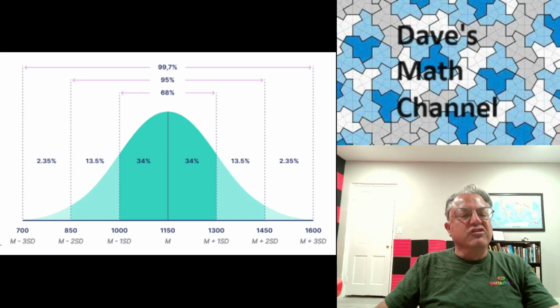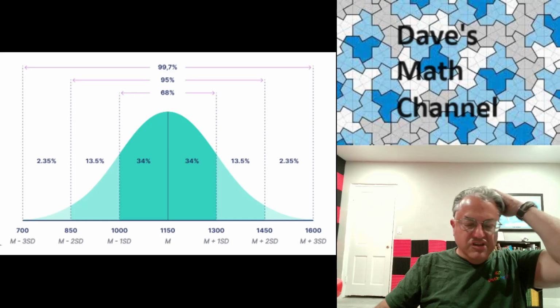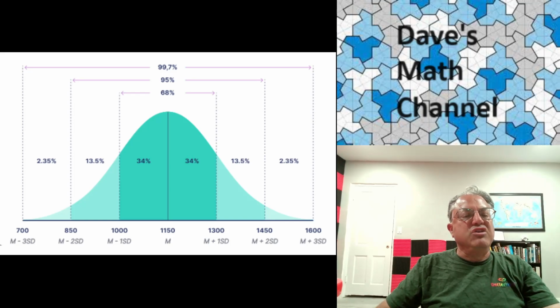With a normal distribution, you have 68% of your data lying within one standard deviation. Sometimes people write SD. So 68% of your data is between M minus 1 SD and M plus 1 SD. Or if you like, 34% is between M and M plus 1 SD, or M minus 1 SD and M. So about two-thirds of your data lies within one standard deviation. About 95% lies within two SDs. About 99.7%, which is virtually all of your data, lies within three SDs.